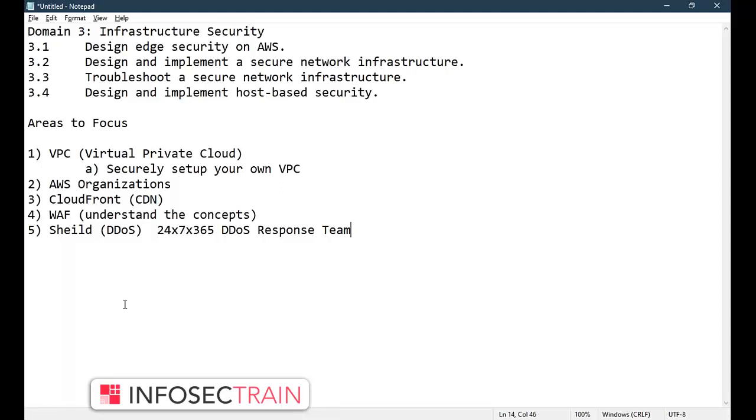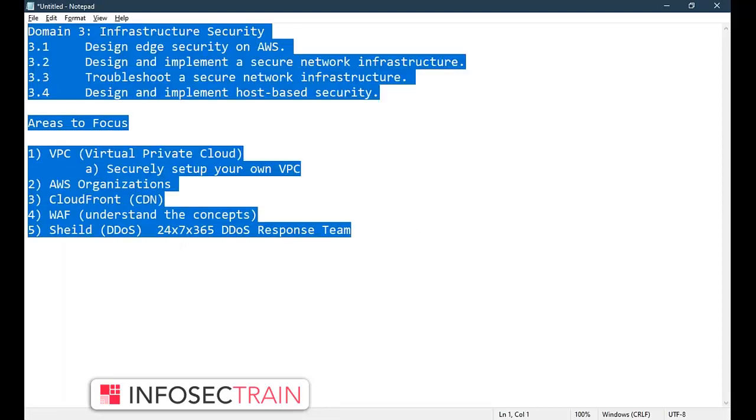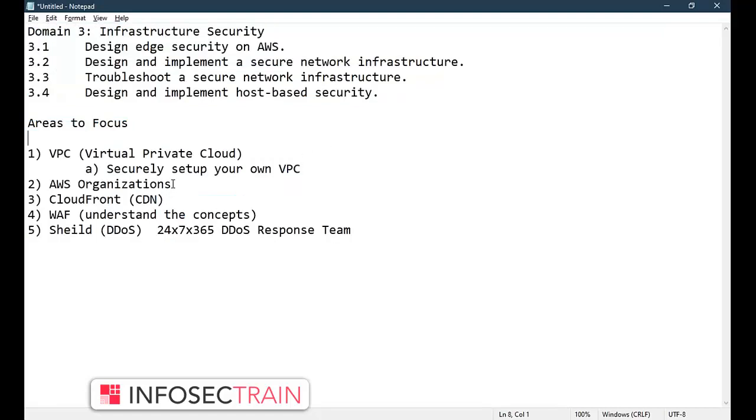That's it. So domain 3 is clear, team. Any other doubts in this domain 3? If you want to pass the exam, focus 70% on VPC and everything based on that. Domain 3 is, I think, 26% of your exam, so it's the most critical one.